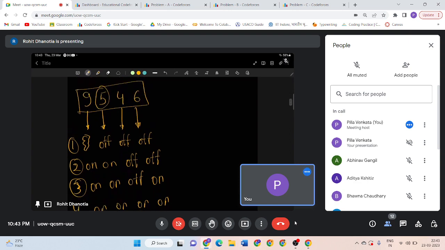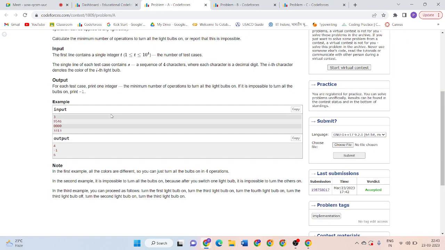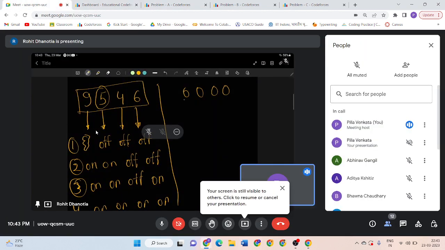we need 4 operations to turn on all the bulbs. Okay, if we go for the second test case, that is 0 0 0 0, what will happen? Just suppose in the first operation I turned on this one, and all my other bulbs are off.